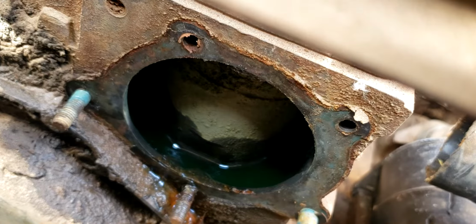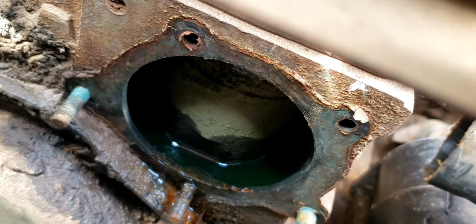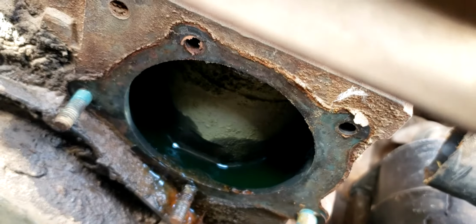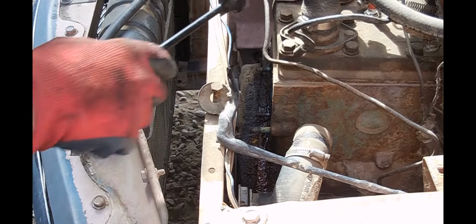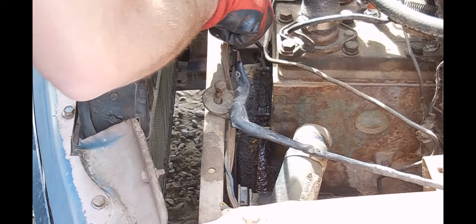So thankfully the surface of the block actually isn't too bad, so go ahead and get it scraped off, get the old gasket off, and then we'll get the new pump installed. And of course I say it won't be too hard, but accessibility in here is very limited.